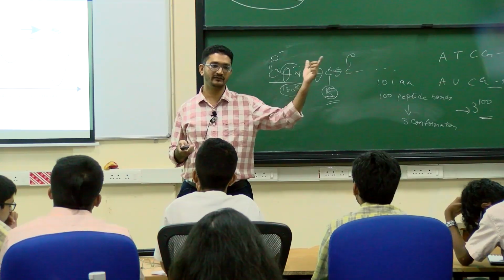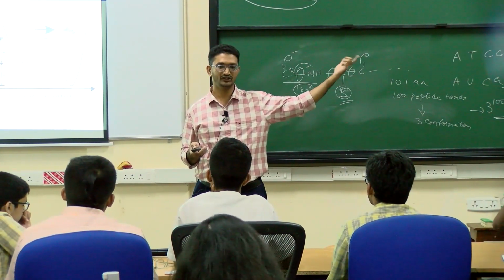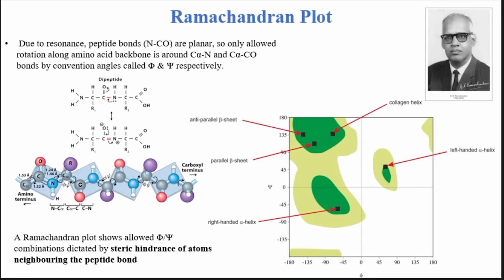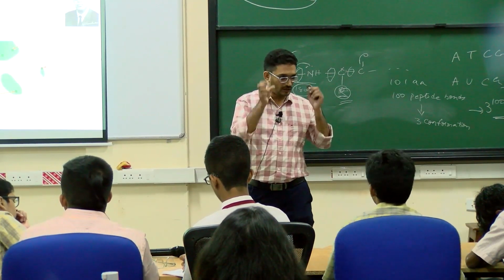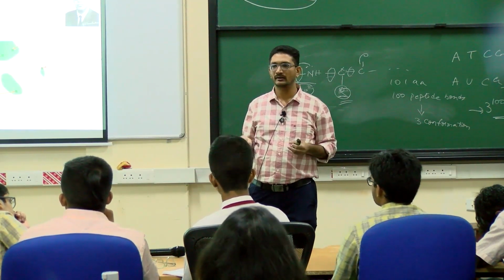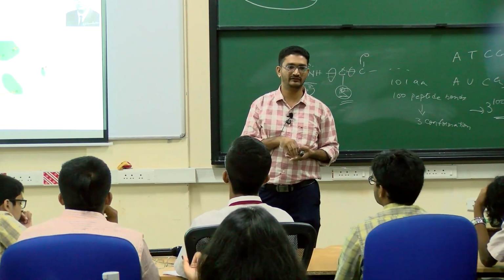He actually worked in a university very next to this place, Madras University. His name is G.N. Ramachandran. So it is very, very important for you to know that the biggest problem in understanding the protein energy landscape was actually solved by a person called G.N. Ramachandran, who developed what is called the Ramachandran plot. Okay, so he was for a long time working in the physics department of Madras University. Then he moved to IISc Bangalore. He passed away before you were born. He passed away in 2001.